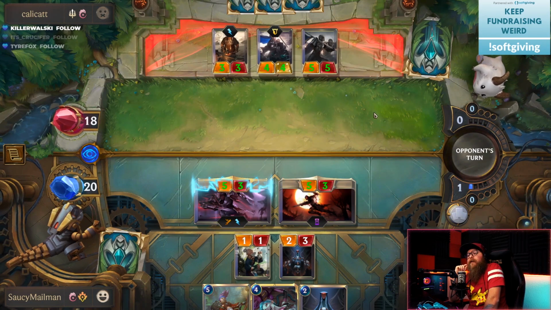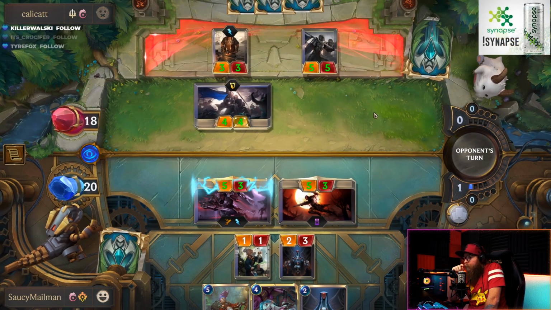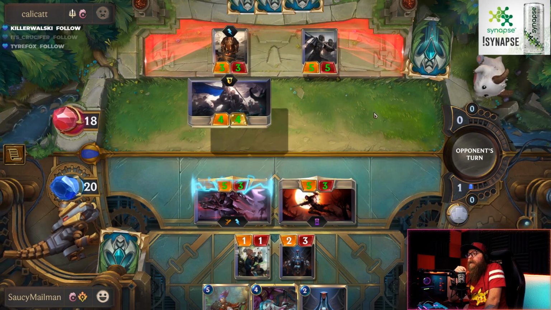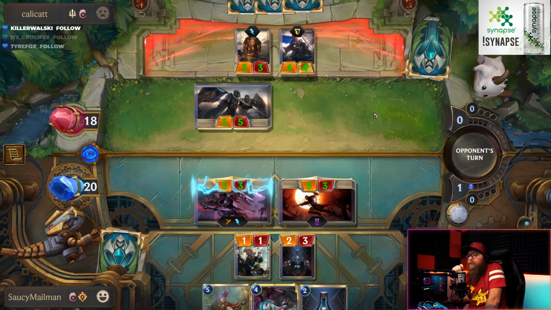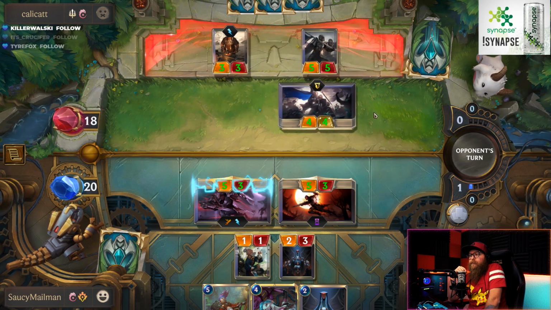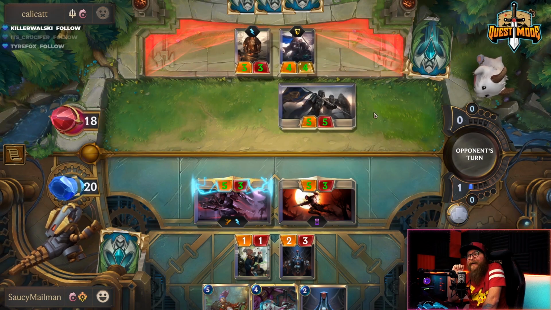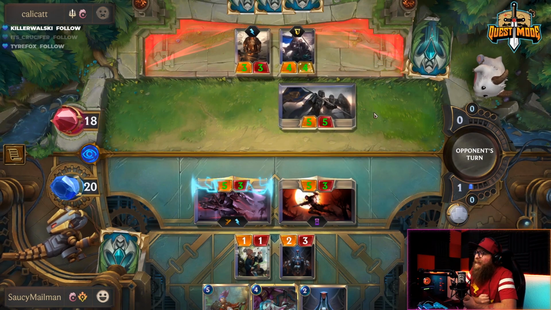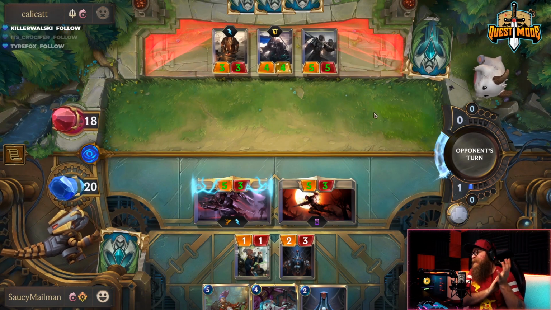This gets 2 5-3 attackers out. Stand strong. It'll still die. He has no mana. Do not waver. Still dies. Demacian steel protects me. Defend our banner. Still dies. Okay, Cali Cat, he doesn't know what to do.